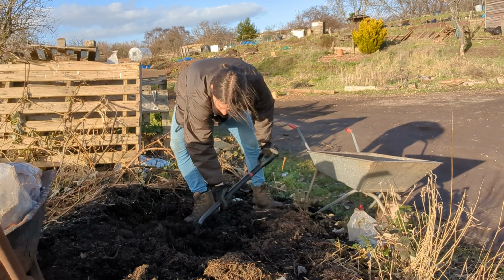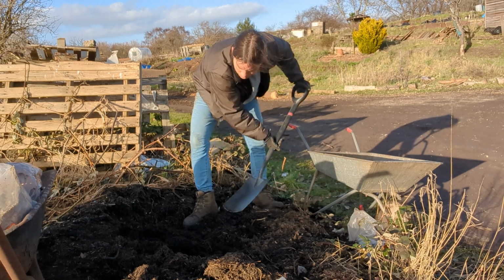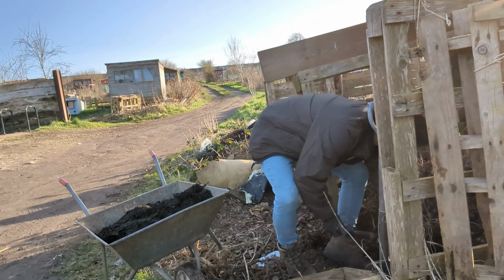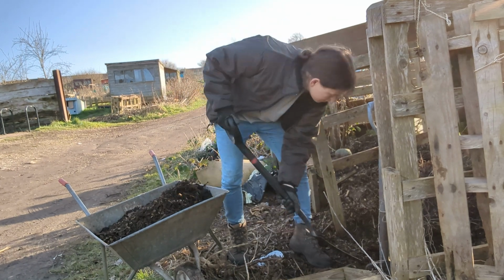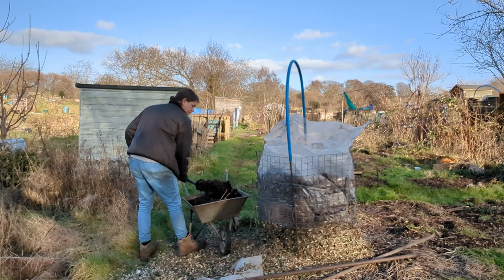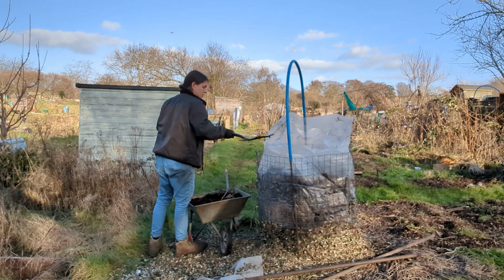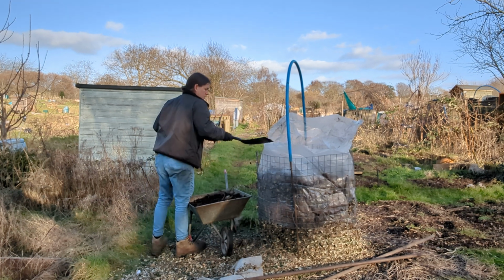Just to talk you through my process, I'm layering up a selection of different composts that I've got around the plot. I've got this green waste compost that we got delivered last September, which I've left rotting down, and then I've also got my own home compost that I'm mixing in, and a little bit of topsoil as well, so I'm just mixing those together. Another thing I'm doing is adding a little bit of this bat guano that I have got, and it's just going to hopefully help feed the plants as they grow.